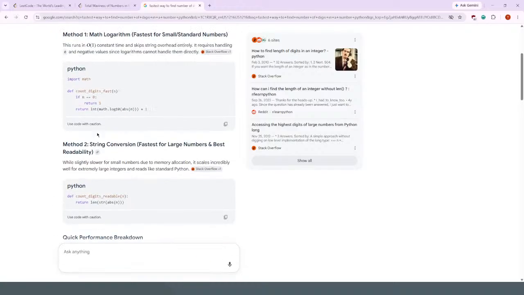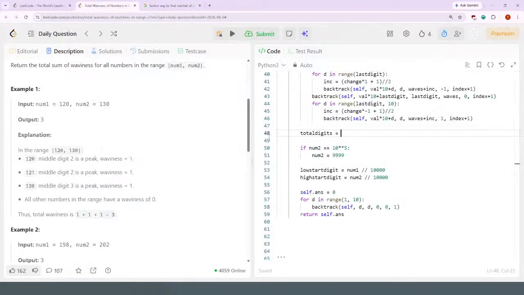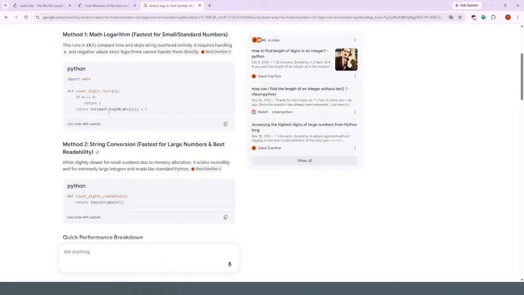Math log 10: integer of math log 10 of the absolute value of n, plus 1. So it's going to be integer math log 10 of nums2 plus 1. I don't need to worry about absolute value.